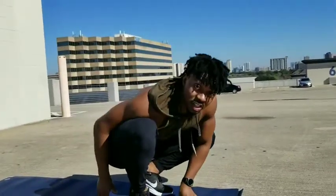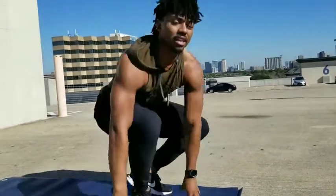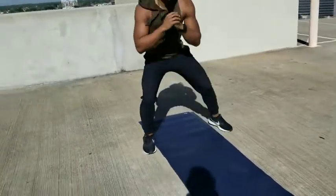Final exercise of the day, we got lateral jumps. Find your mat, you can either step side to side or you can jump. Option one, option two.